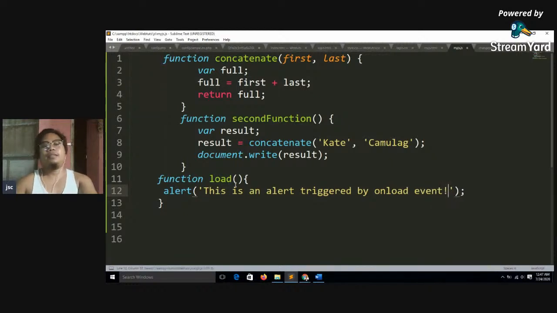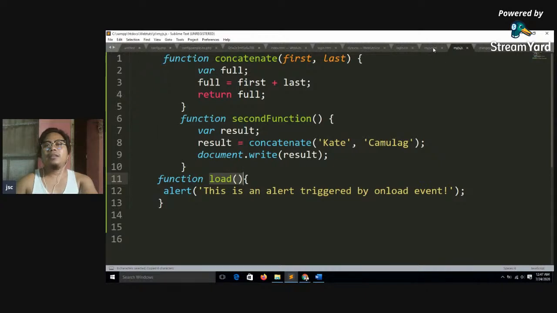Okay, so onload meaning, pag load ng ating pag start ng ating web page, it will trigger the load function. Okay, so copy paste the function.